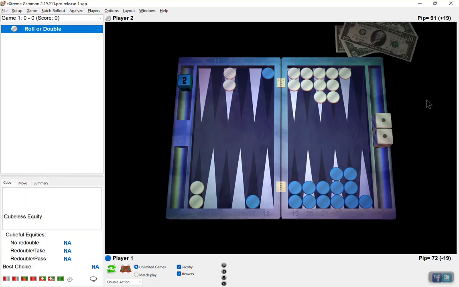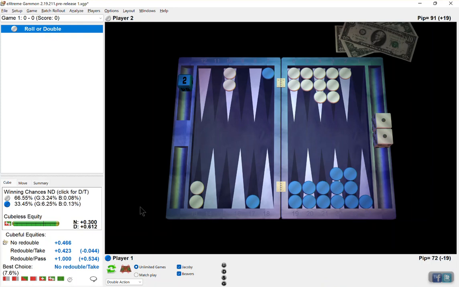Okay, so if you're white, do you redouble? If you're blue, do you take or pass? I'm not going to roll all of these out. I've already rolled most of them out. It's not a redouble. Over the board, it went redouble, and I think somebody passed this. It's not even a redouble. You don't always hit. When you hit, you don't always win. When you miss, you might well get cubed out immediately, depending on what you rolled.